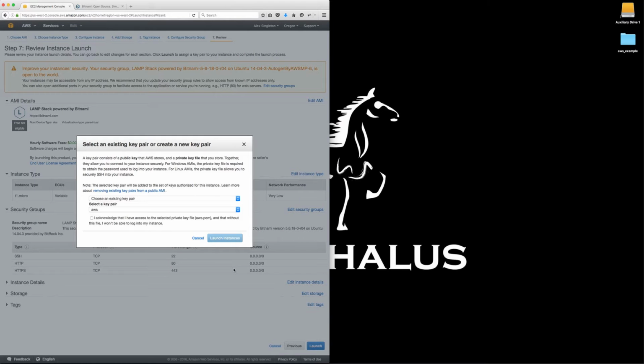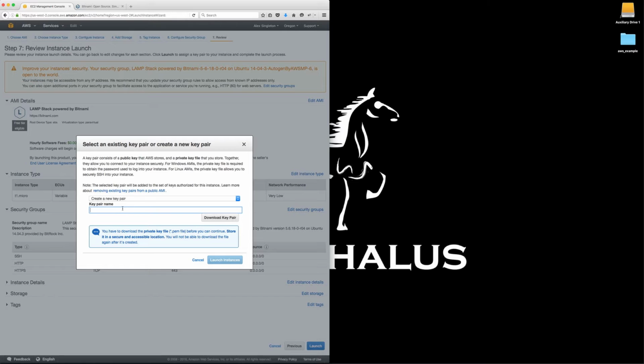I've already created a project here, but what all of you are going to be doing to follow along is create a new key pair and name it. In my example, I named it AWS example, I believe. This will create a PEM file that you can download, and then you want to save it to the subfolder where the example file is provided on GitHub. Wherever you save that, ideally within your desktop area, save this file to that same folder. Download the key pair, and you'll get an instance, so we'll go from there.